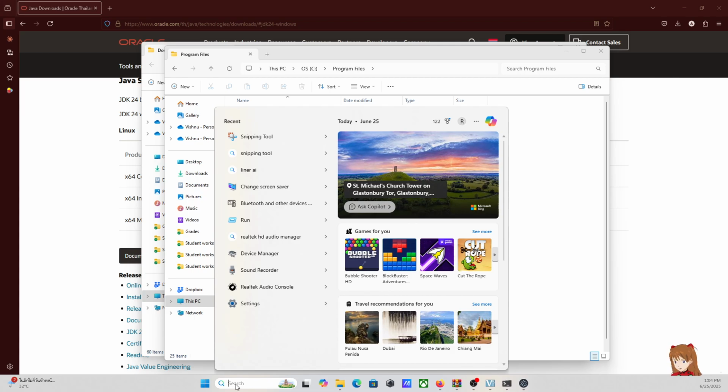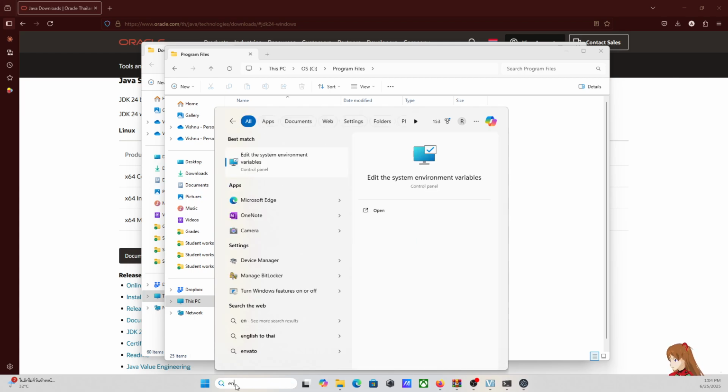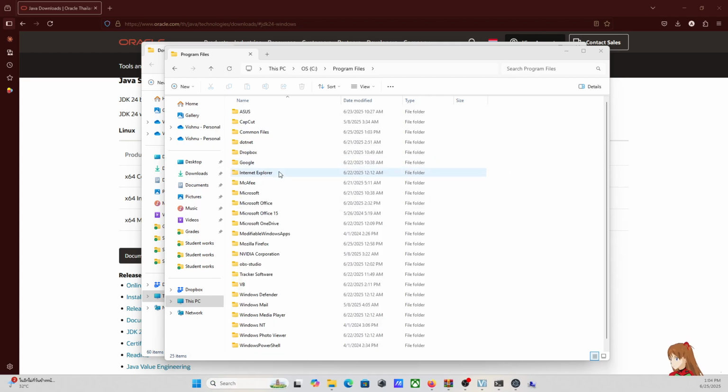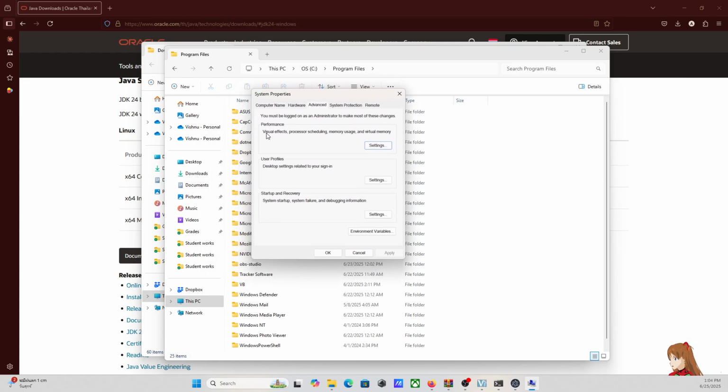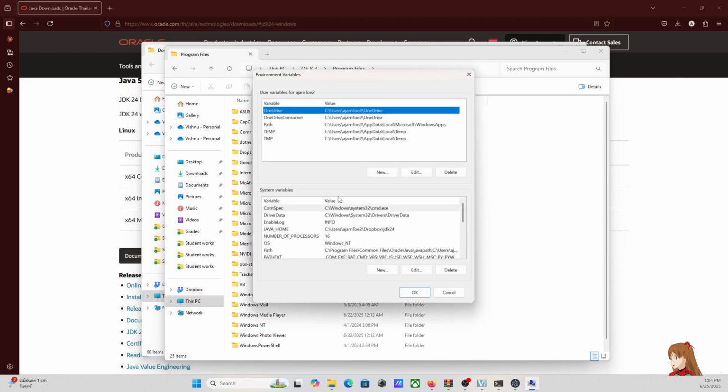Just click on the taskbar. Edit system environment variable. This should come up. Alright, and then click on the button Environment Variables.